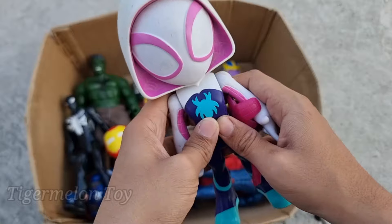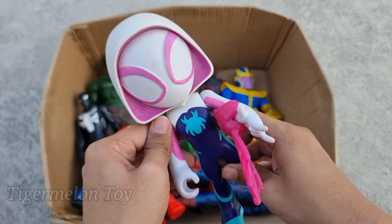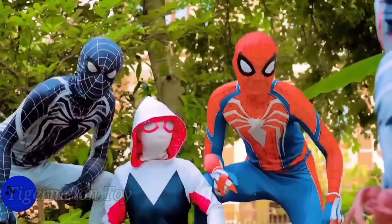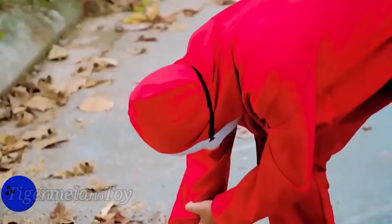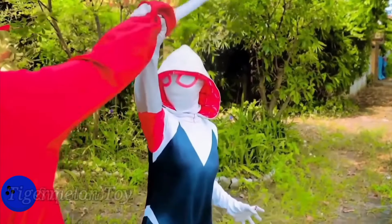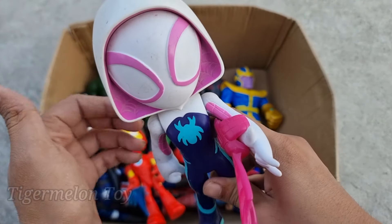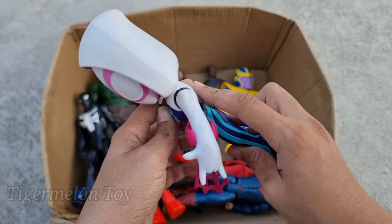Now who is this one guys? Look at her wow, she's looking super cute! Look at her very cute white hoodie. Look at her very huge eyes. Look at her pink webs. She is such a cute and amazing superhero, she is from the Spider-Verse. This is amazing Spider-Girl Gwen. Wow guys, Spider-Girl Gwen is looking super cute. She's such a cute and amazing superhero.